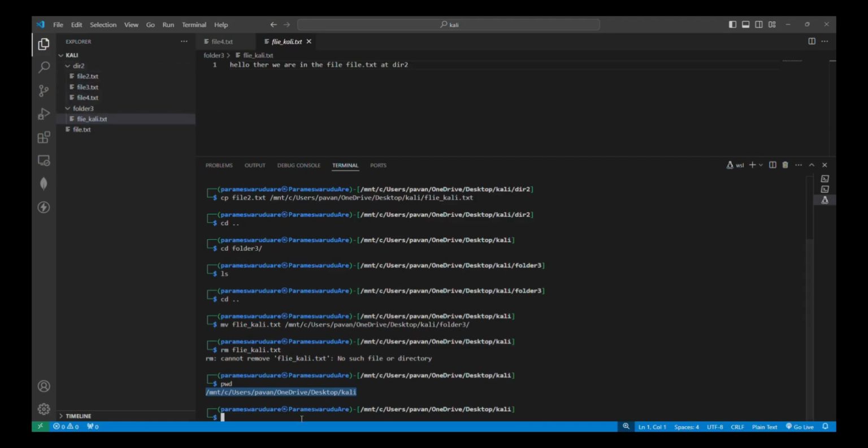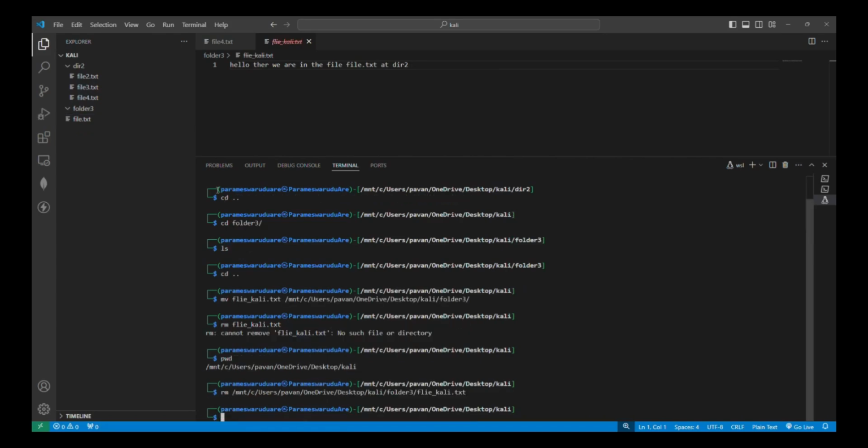So if you want to remove it with rm, we need to give the whole path, which is in folder 3, and the file name is file-kali.txt. After executing the command, we can see that folder 3 is empty, in the sense file-kali.txt is removed permanently.